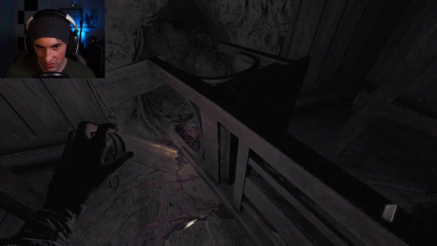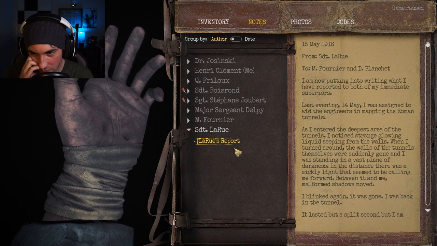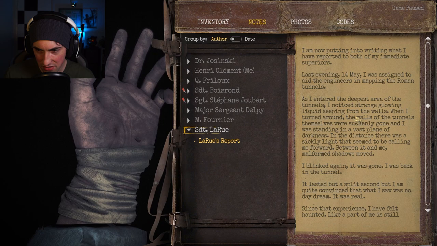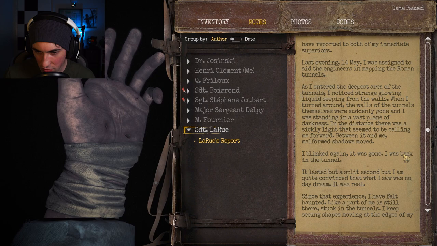Oh my gosh, okay. Let's read this note. To Fournier and Blanchette. I am now putting into writing that I have reported to both of my immediate superiors last evening, 14th of May. I was assigned to the engineers in mapping the Roman tunnels. As I entered the deepest area of the tunnels, I noticed strange glowing liquid seeping from the walls. When I turned around, the walls of the tunnels themselves were suddenly gone, and I was standing in a vast plain of darkness. In the distance, there was a sickly light that seemed to be calling me forward. Between it and me, malformed shadows moved.